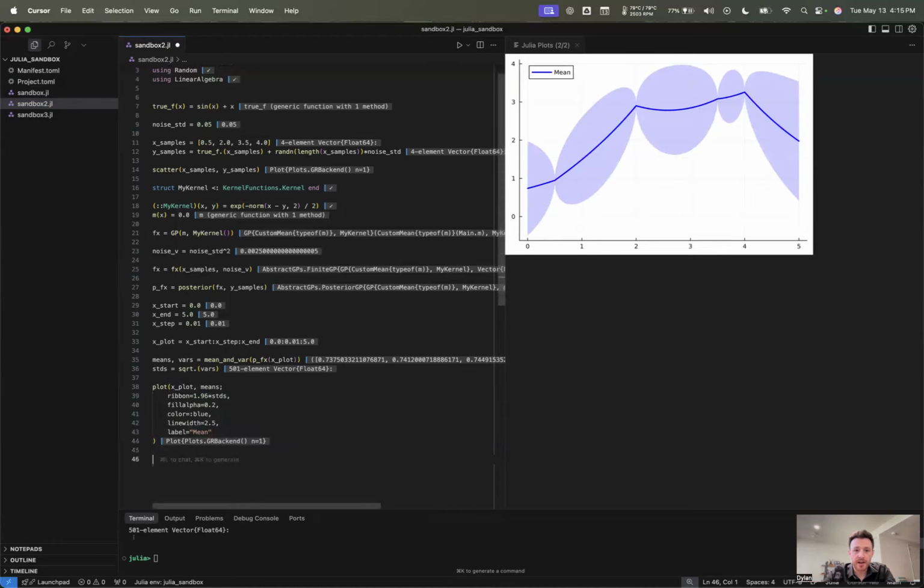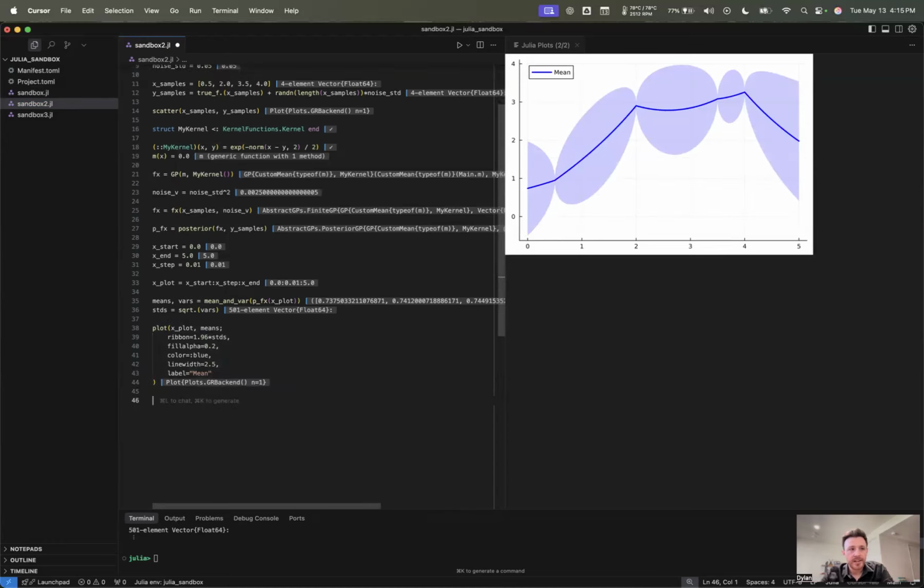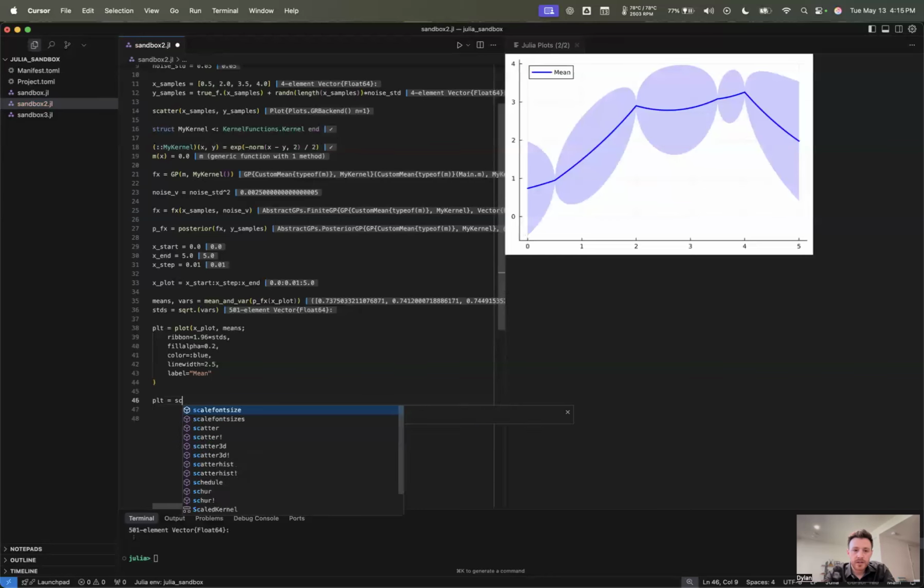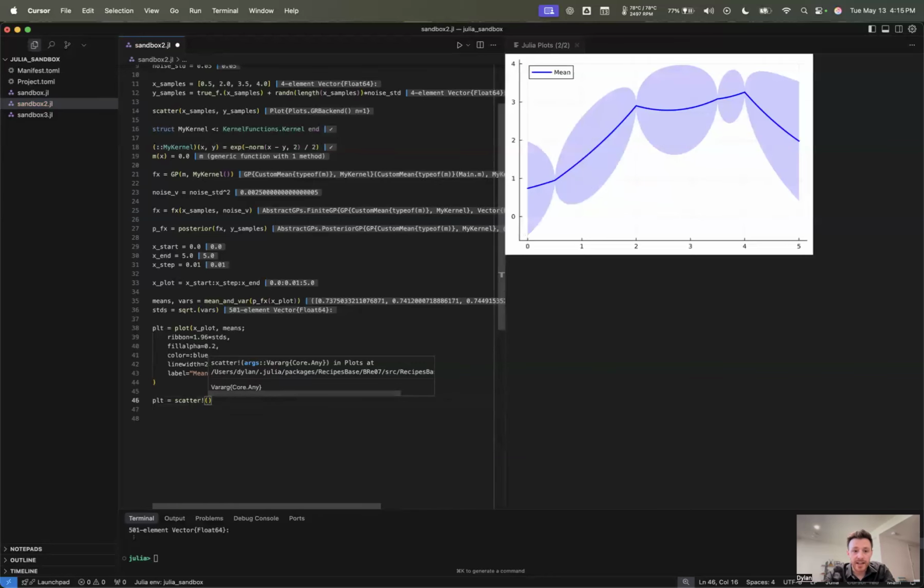And you can imagine, what if I wanted the other sample points on top of it? Kind of like before, we don't have to do this, but it's good technique to do plot equals, so you can come back. When you do scatter with the bang, you can pass it the plot, and it will just plot on top of what you already have.